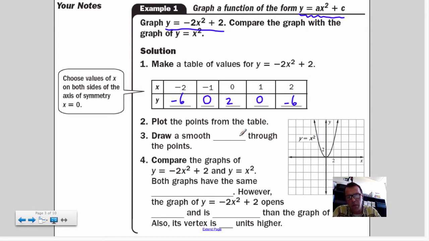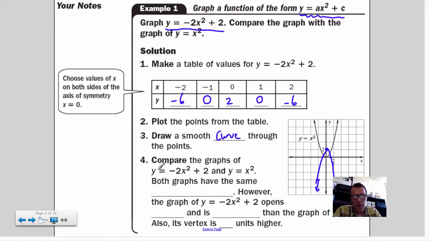So if we plot the points, we're going to be up 2 units. Right? I think the scale here is 2, so let's be careful with that. And then when I move over 2, I'm down to negative 6. I'm here. Again, a skinny parabola. And I believe these guys are here. So a nice parabola, faces down. Here we go. So it's a smooth curve. No ruler can be handed out to help you graph a parabola.